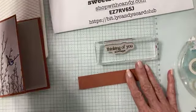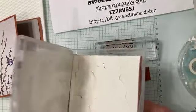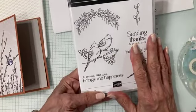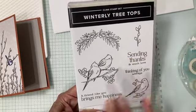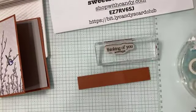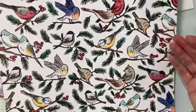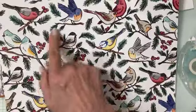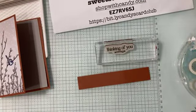And what I'm showing you tonight is really, if you wanted to get the stamp set and the paper and not the dies, you could easily do that. I don't think I have the dies in here. No. The dies, if you are looking to have a budget-friendly way of enjoying this suite, this is a great way to do it, to get the stamps and the paper. Now, yes, you do have dies that will cut out these birds, but a lot of people are happy just to fussy cut them. So they're really gorgeous. And to be able to cut those little scenes out, that's what the Stampin' Up! Artists did. So, you know, there's a lot of leeway with this.